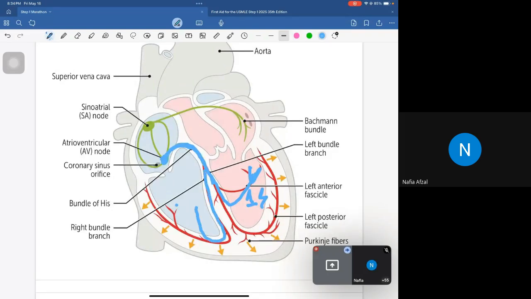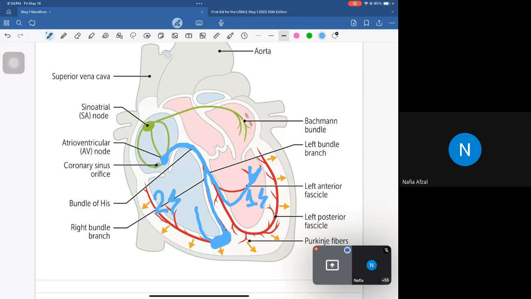So what if I told you that this right bundle branch is now blocked, right? So there is a problem in it, and it is causing late signals to the right ventricle. So now the right ventricle would contract in 2 seconds. It will take 1 more second for the right ventricle to contract as compared to the normal condition, right? So now the right ventricle is taking 2 seconds to contract instead of 1 second.